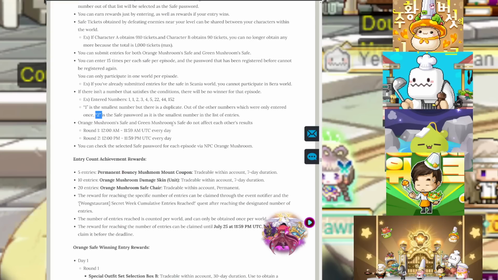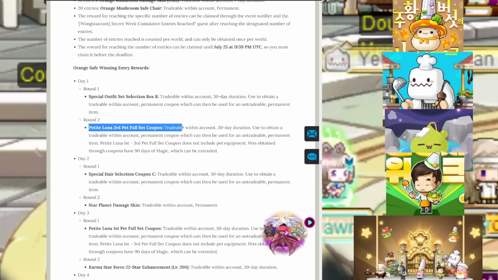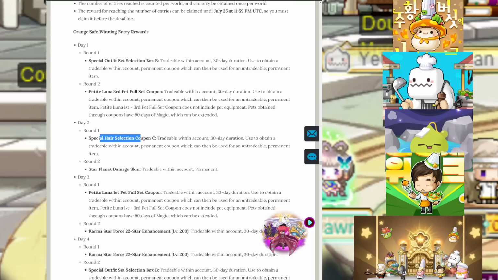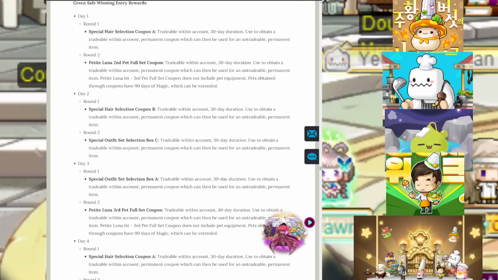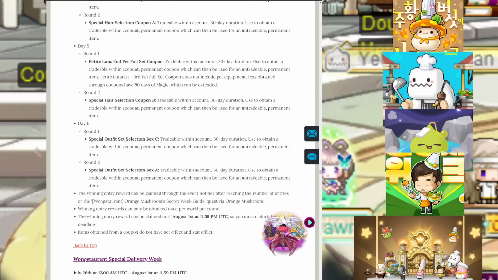Even if you don't win the main prize, there is a sort of consolation prize for just joining anyway. But there's some crazy stuff you can get from this. Like, you get all free petite pets, so all free VAC pets. Outfit selection boxes, which are the master label sets, which are what the VAC pets are based on. All the special limited hairs and faces that come with those as well. A 22-star enhancement scroll, which is pretty crazy. More outfit selections, all that stuff. Hair selections, face selections, special outfits. There's loads of really cool stuff in this.